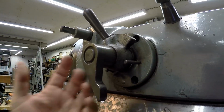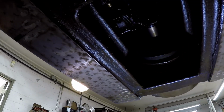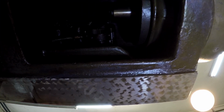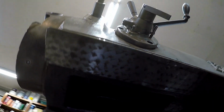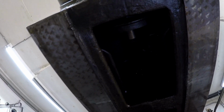Again, there's no reason to have to take this guy right here. Shouldn't be any reason to actually have to remove that, but the spring, this is how you would access the spring, is right up in there. Let me see if it's right there. I don't know if you can see it or not, but anyway, that's what I'm going to work on right there. Here's a good look at the bottom of the ways. Look pretty good.